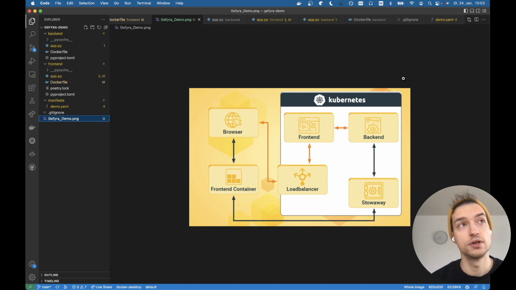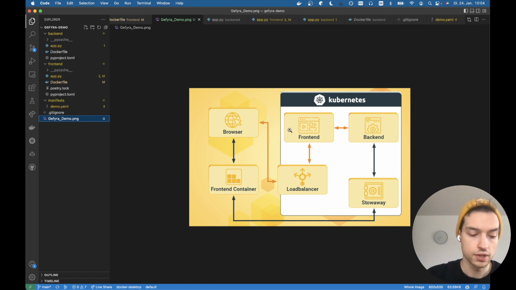Usually, as a developer working with Kubernetes, I'd like to get as close as possible to production, right? Let's say in this demo, we are working on a front-end application, and we'd like our container to talk to some backend within Kubernetes. So how this usually works is I go with a browser to my Kubernetes cluster. My request goes through a load balancer, which hits the front-end pod, which probably talks to some backend, maybe a database, maybe an API, whatever. And it goes back to the front end, to the load balancer, hits my browser, page is rendered.